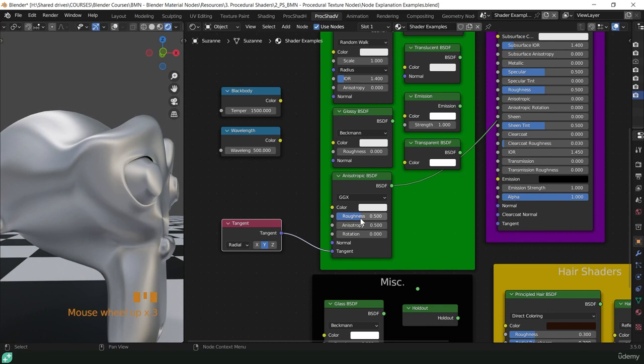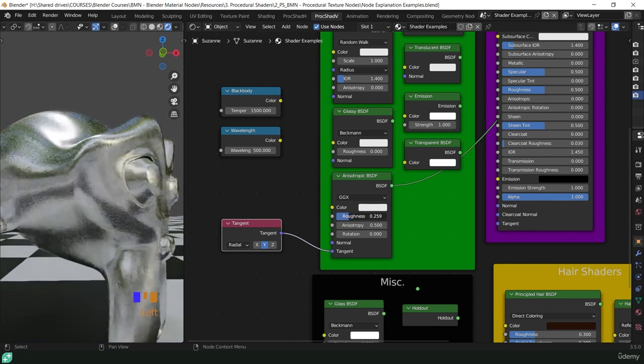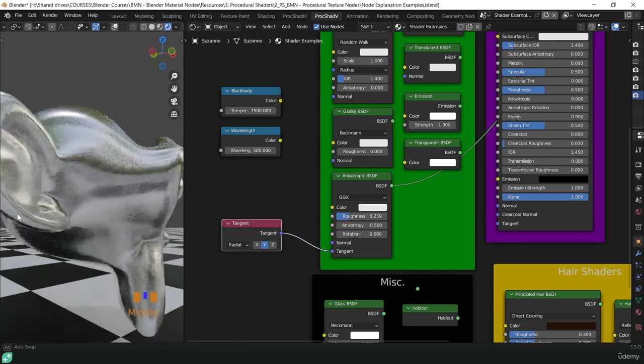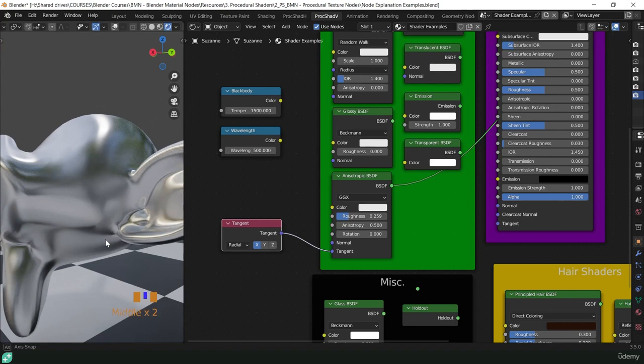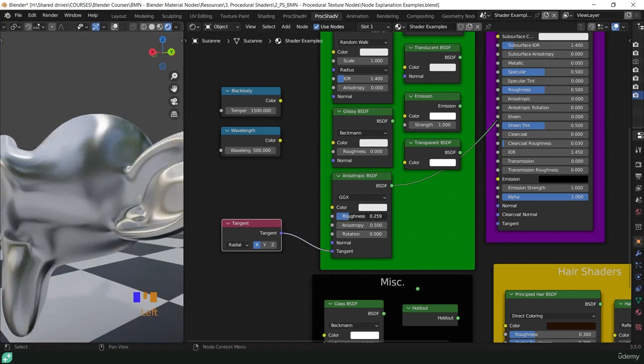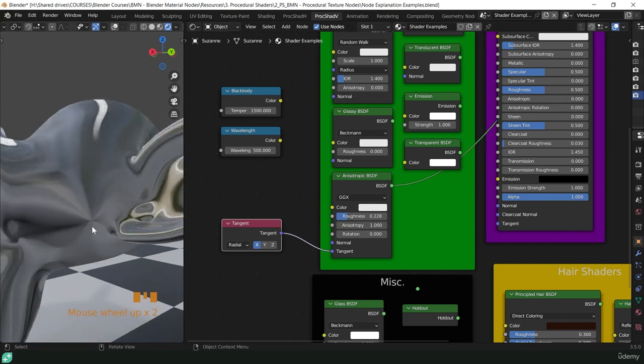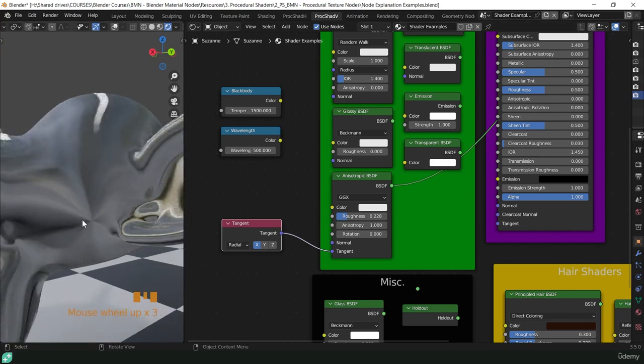So let's just adjust the roughness a little bit so it's a little bit easier to see. I think that's it right at the front there, and let's change it to X. And we should have that on the side here. Let's just adjust this setting just a little bit so it's a bit easier to see. With the anisotropy up a little bit, we can see it on the side there. So that's a way we can use that tangent to adjust where this radius starts. You can also use that directly in the principled node.